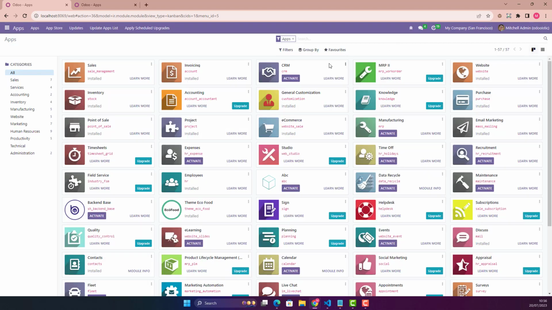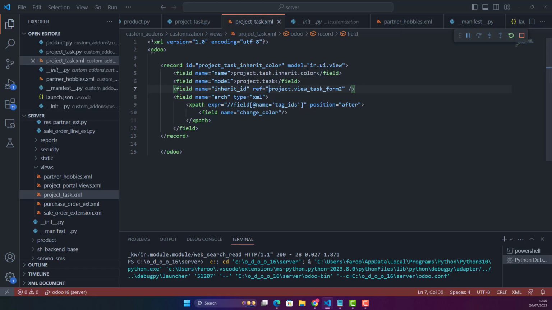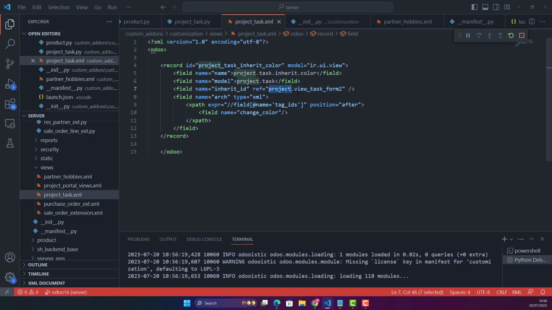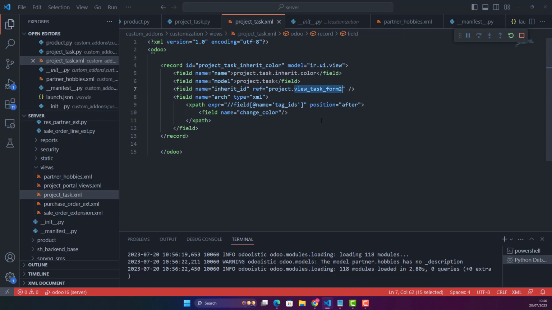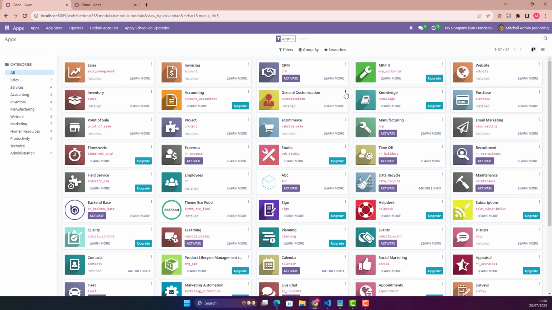So the error we have done is project.project. So it's just project here, just one project. Because we have given two times project.project, it's just project. Project is the name of the module where this view is residing, and we just need to upgrade our module again now.